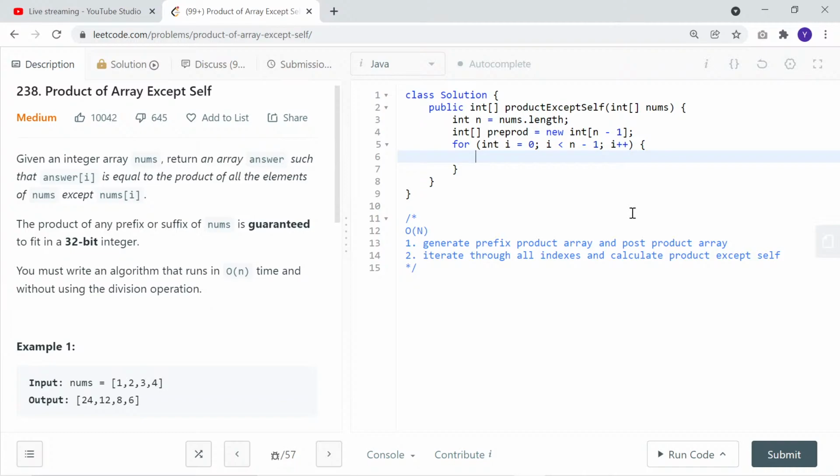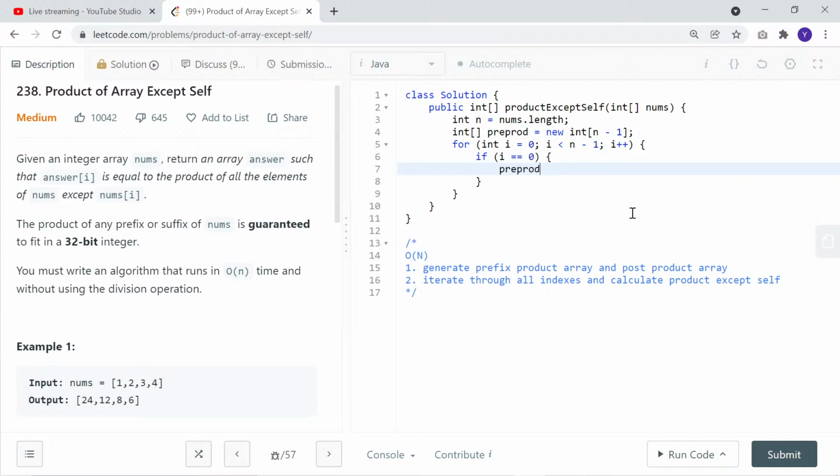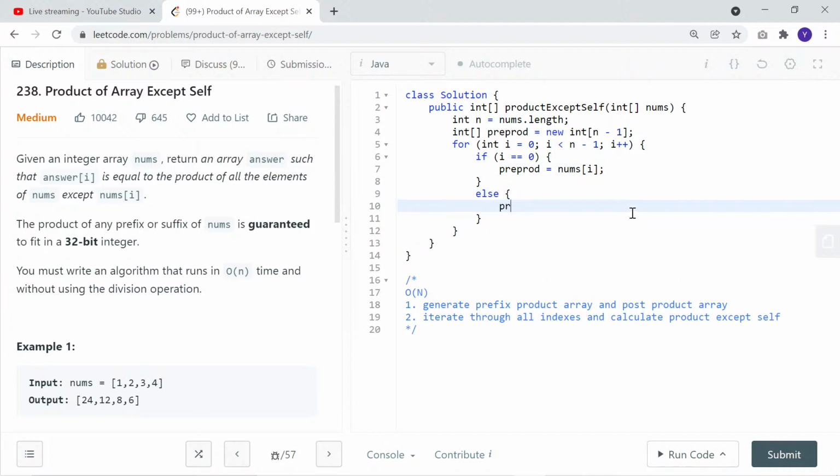So for the pre-product at i, if i is not 0, then it is pre-product i minus 1 times nums i.